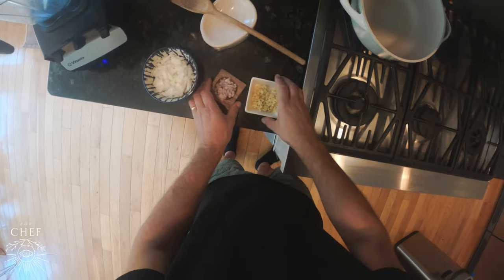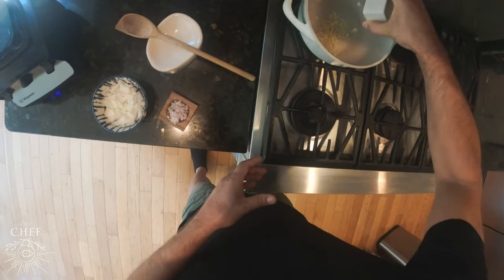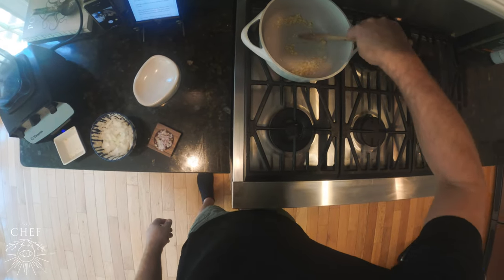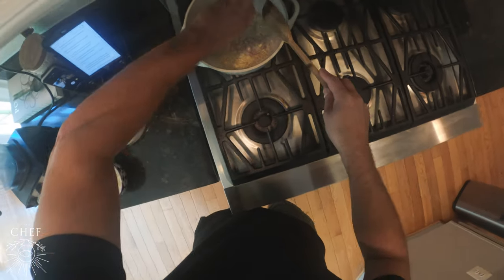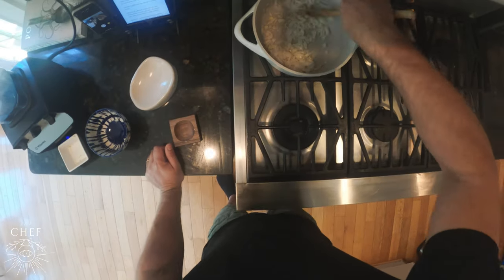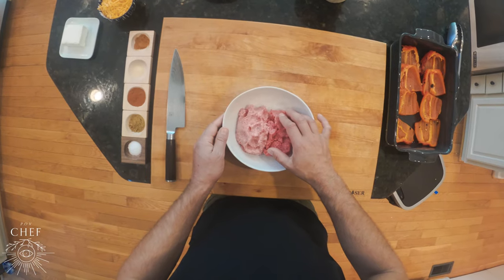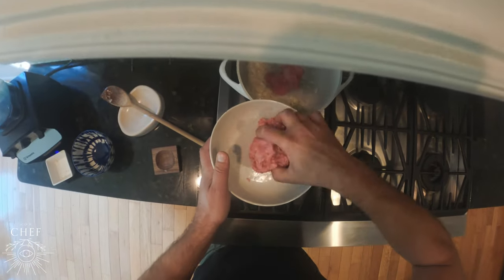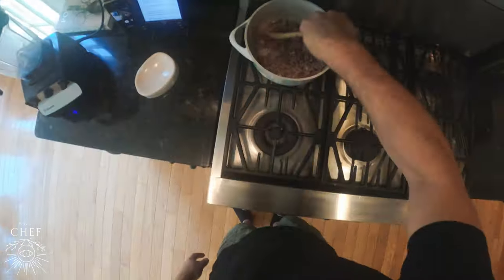All right, let's go ahead and add some olive oil and we're gonna saute the garlic until fragrant. About 30 seconds. Go ahead and add your shallot. Let's add our onion. Go ahead and stir this for a few minutes. Grass-fed ground beef, 1/2 pound of ground pork. Now we added the ground beef and the pork sausage and we're gonna cook this until brown.